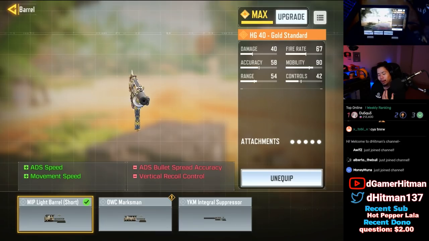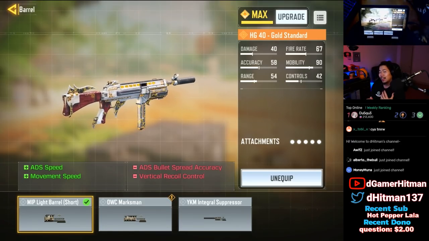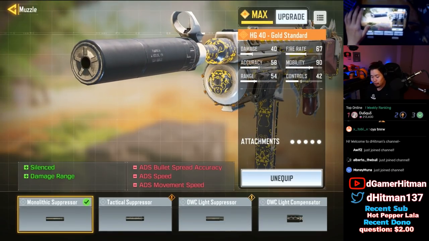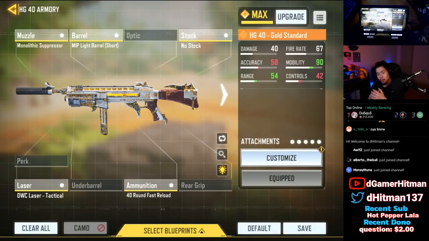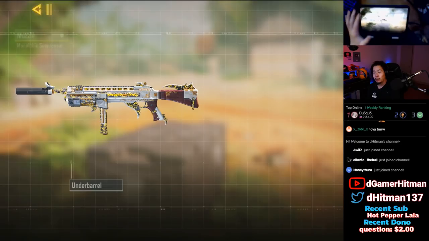So we do have way more ADS spread accuracy, but I'm not really taking out long range fights, and I can take out long range fights, but the main goal is to take those short to medium fights. You can see we have a bunch of ADS spread accuracy in the ADS. I didn't really mind losing ADS because you kind of gained some ADS back here. And you can see you essentially gain 2% more mobility. The main reason for that is that the underbarrel is no longer being used, so you gain a percent back.